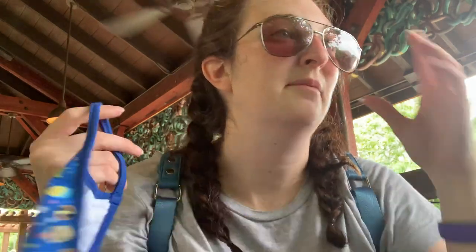Okay, so we just got to the relaxation station here in Animal Kingdom. Whew. So this little baby can come off. It's honestly not too bad till I take it off and I realize, oh, I've had a mask on this whole time. But it really isn't too bad. So we're gonna hang out here for a little bit. And then I think we're going to head over to the safari to see how they are doing the safari rides. So we'll see you guys there.